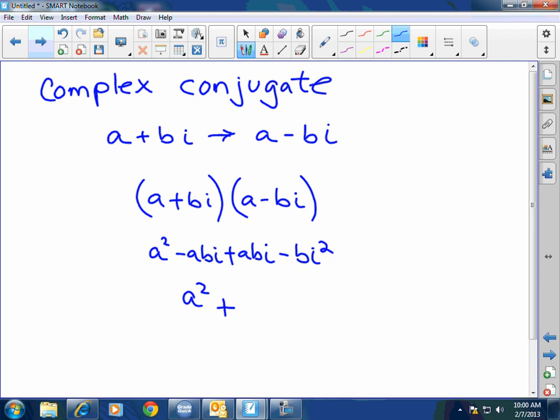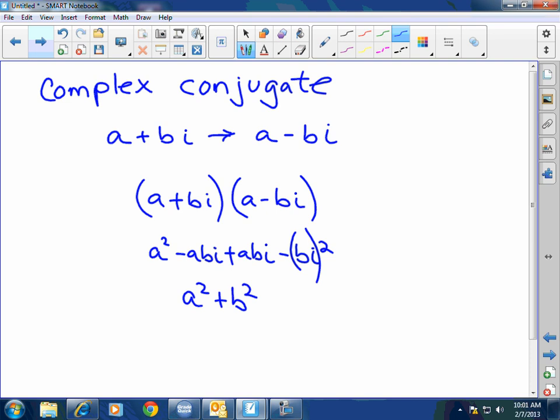Now remember it's BI squared. So it's going to be, no, not plus, it'd be minus. It's minus, and then BI is being squared. So minus, oh no, it will be plus. It'll be plus B squared. So this one's a little bit different, because it's still the square of the first minus the square of the second, but remember that the square of the second has an I squared. So you got to change that sign. Be careful with that. Okay?